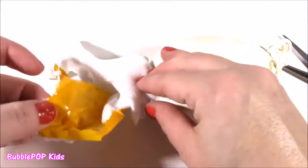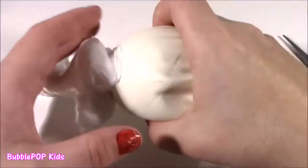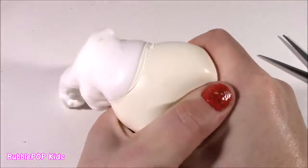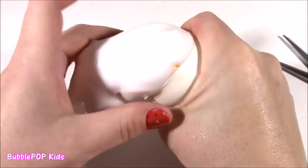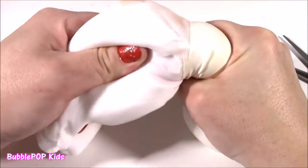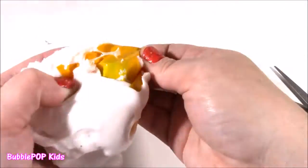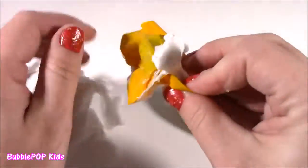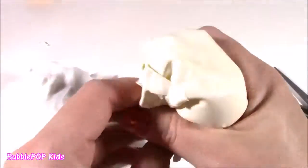Ooh, but look at that. I think I see a Shopkie. Put that to the side. We got a little surprise. I love when she puts the surprises in there. Ew, look at this. I cannot stand it. I hate squeezing it out. The worst part. Ooh, Shopkie number two. She knows I like my Shopkies. Ew, it is covered. There's tons more in there.